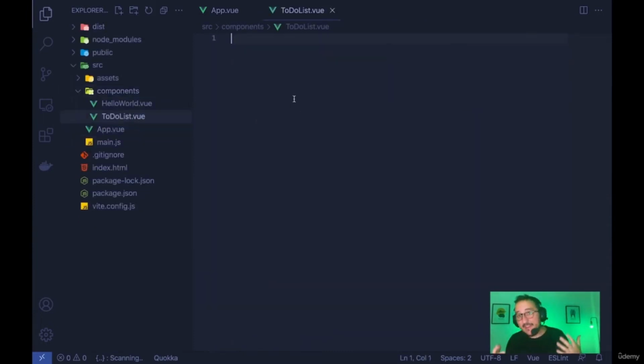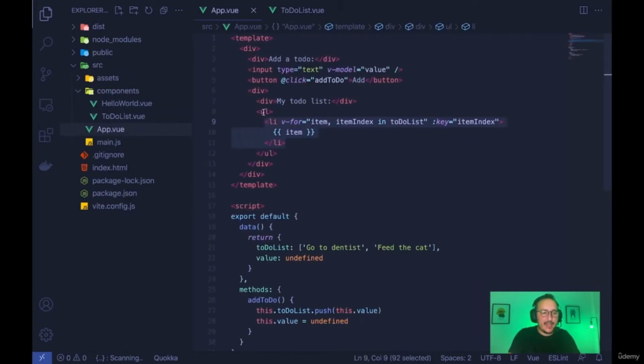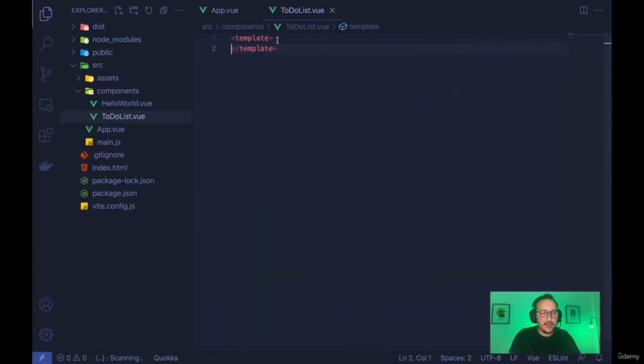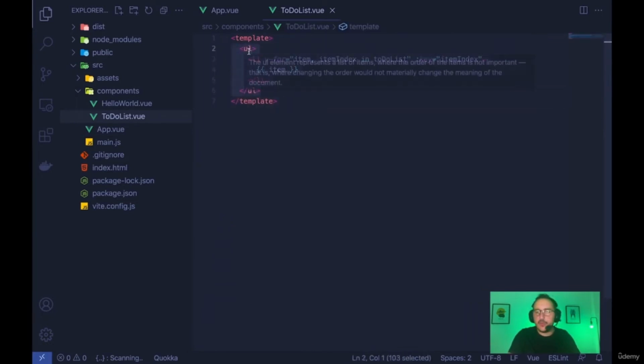And like every Vue file, if you follow this course well, you know that you need to start by creating your template. And let's say that here we are going to copy paste this piece, the to-do list, and we want to have it in here. Okay? So it's working because we just have one element at the root of the template. All right?